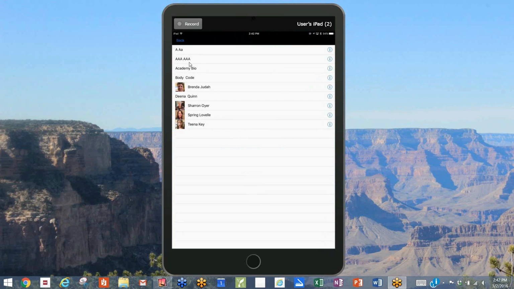And the only reason you do AAAA like this is because it keeps it close to the top up here. Once you get a whole bunch of clients on here, you don't want to have to be digging for where you have your customized panels. So you could create a client panel that's just AAA like this, as you see here. Today, I'm going to put this under Academy Bio.